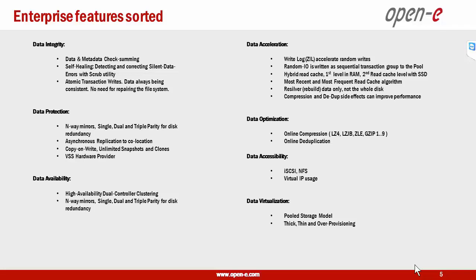So there is no limit for the number of disks in mirrors. We have seen that banks very often use 3-way mirrors. Of course, there are single, dual, and triple parity. Triple parity is much better compared to regular RAID controllers, as they offer only 2 disks for parity in RAID 6.